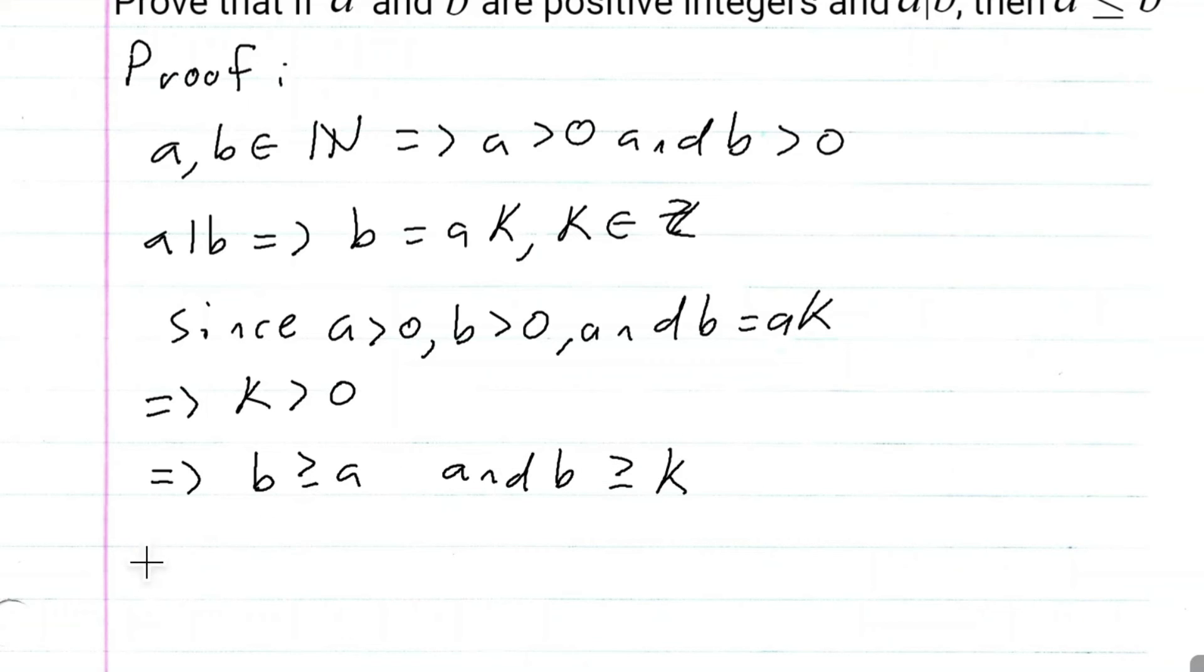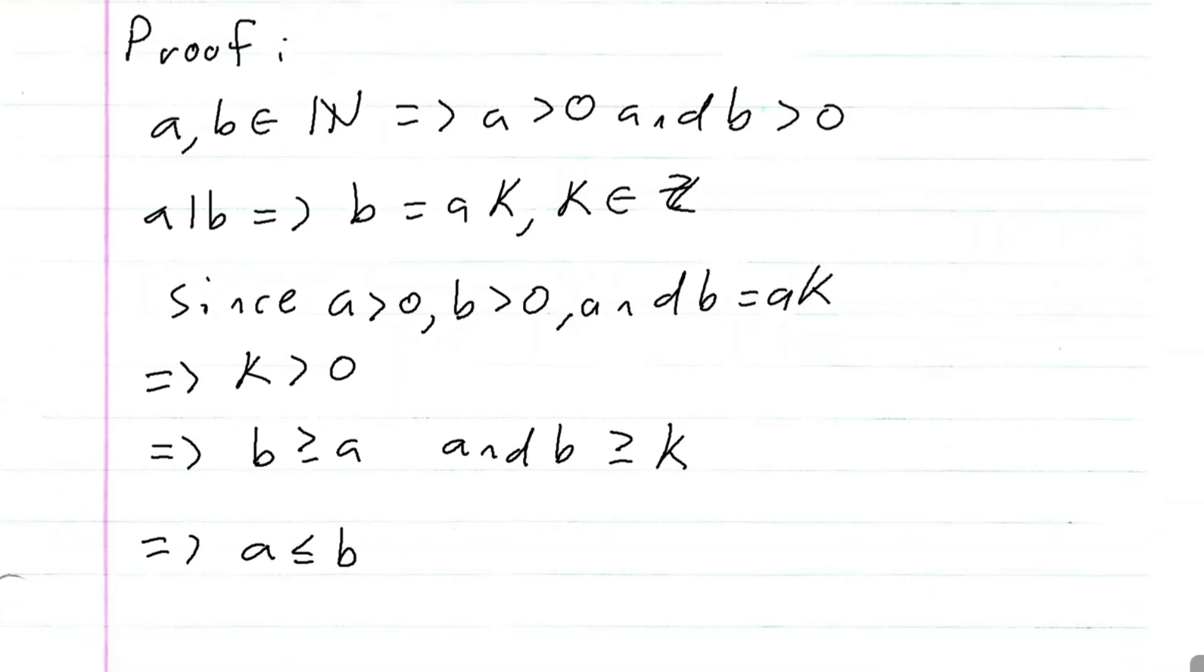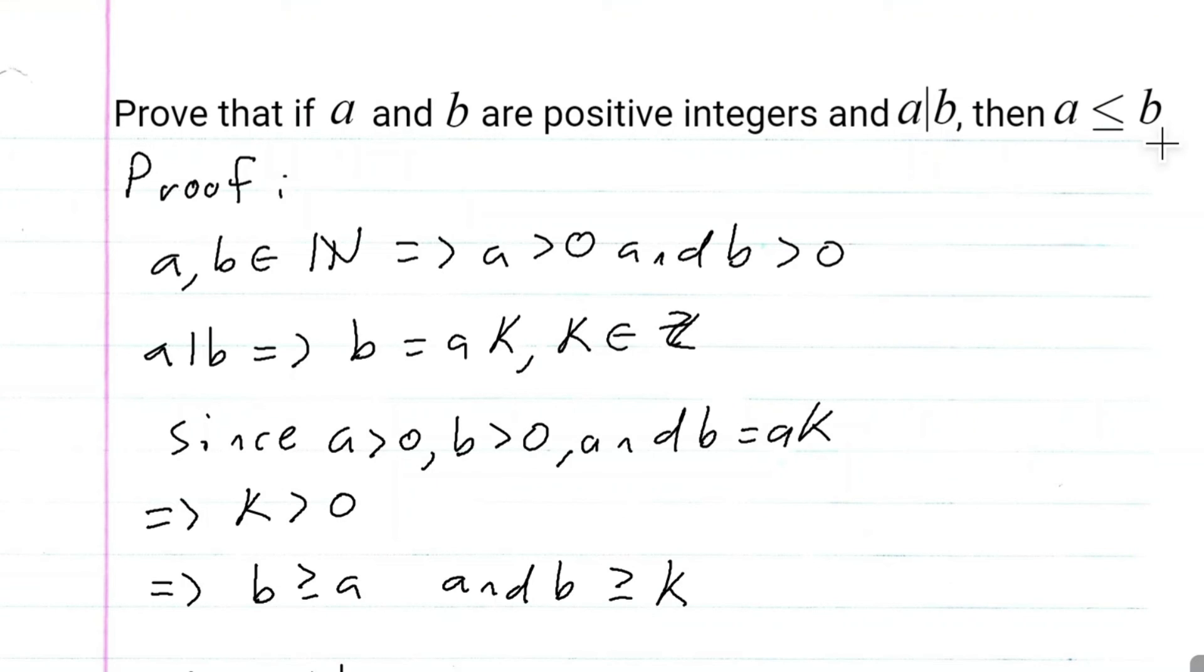Okay, so of course this is what we wanted. We have B is greater than or equal to A, but that is the same thing as A is less than or equal to B, which is up here. That is the same thing that we have here. So that is our proof, QED.